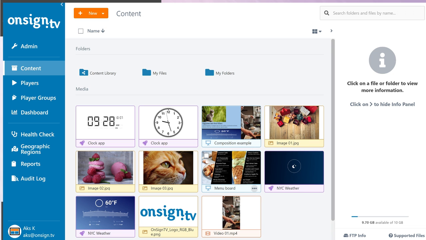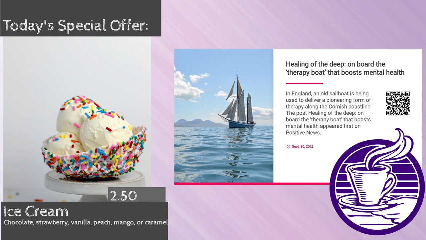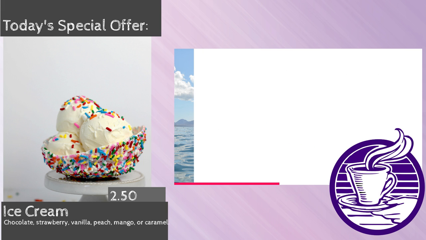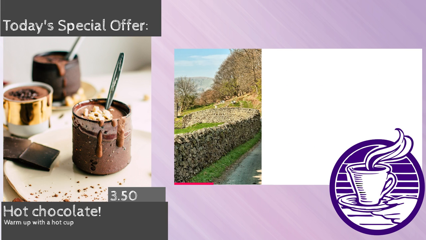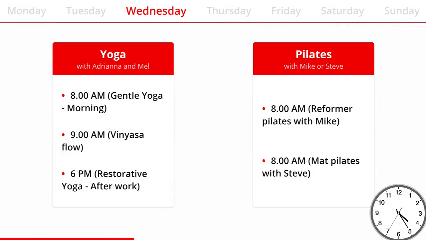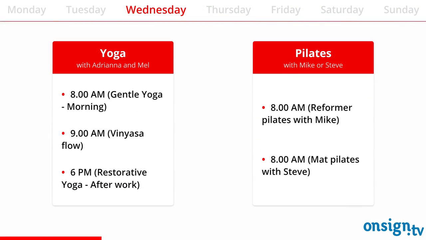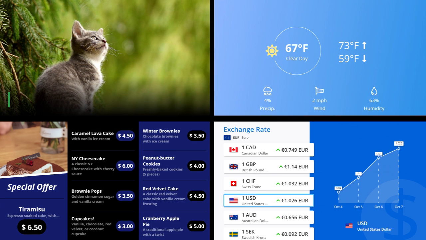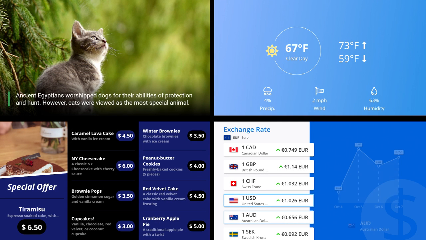As you can see, there are endless ways to use dynamic compositions to organize the content on your screen and make your content more visually appealing to the eye. It can be something as simple as adding a clock widget or your logo in the corner, or an information terminal that's packed to the brim with information. It all depends on what your audience needs.